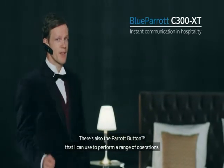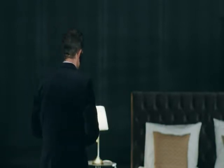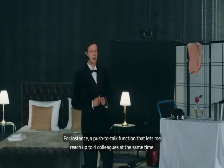There's also the Blue Parrot button that I can use to perform a range of operations. And using the Blue Parrot app, I can customize it just the way I want it. For instance, a push-to-talk function that lets me reach up to four colleagues at the same time.